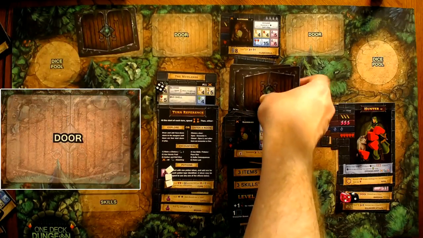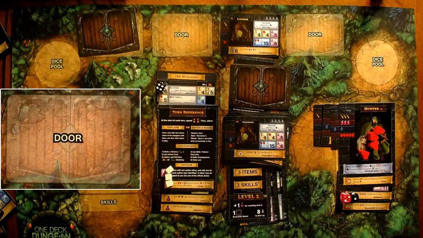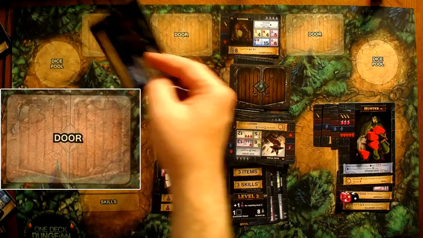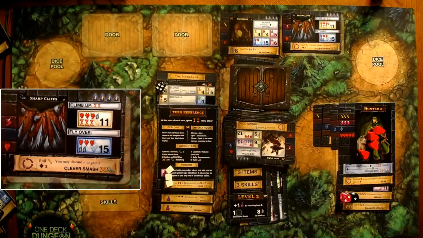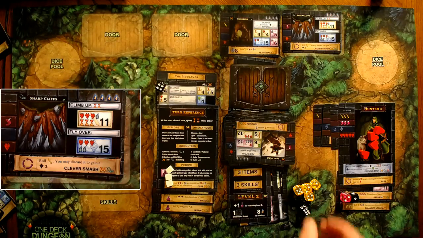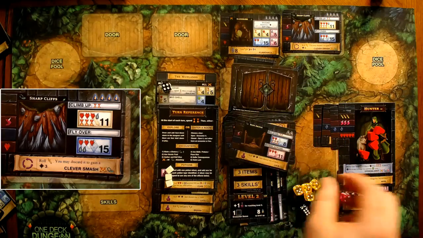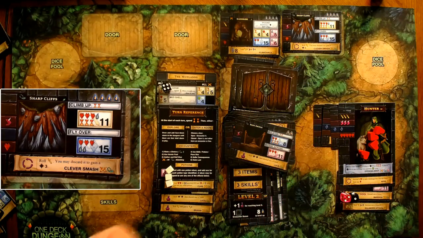Alright, more doors. That Razorbark does have a leaf. That's part of why I decided to run away from it, just in case we take some poison from falling down these sharp cliffs. Uh-oh. Okay, so we're going to climb up the sharp cliffs, because if we do, we get to level up. We're going to put a 4 there, and we're going to roll very high numbers on these dice.